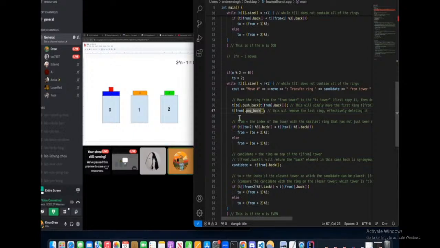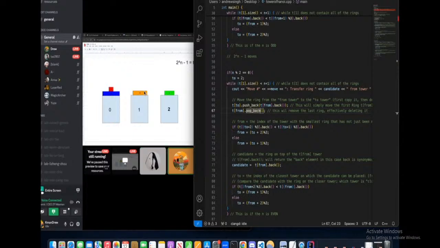So it's exactly as you described right here, right? You're moving from tower 0 all the way to tower 2 because you cannot move it to tower 1, or else it's going to make more moves than it needs to. You know what I mean? Yeah. So in this case, you're really just focusing on moving the blocks or the rings to tower 2 in this section. That's why you have to change it to this. I see. Okay.